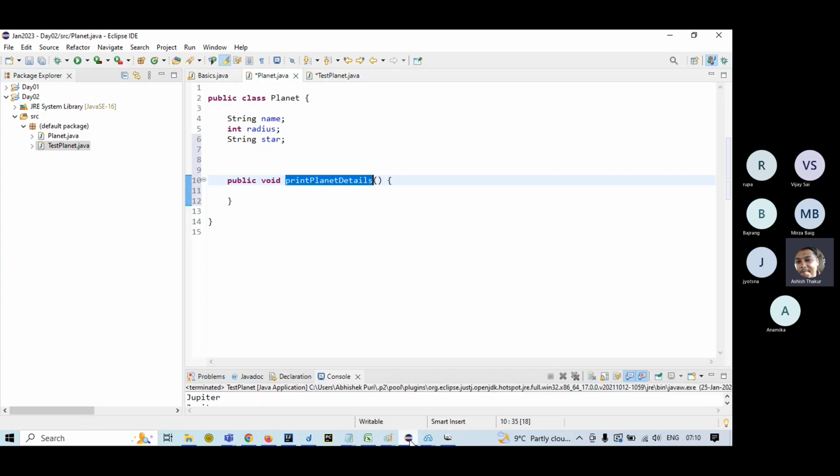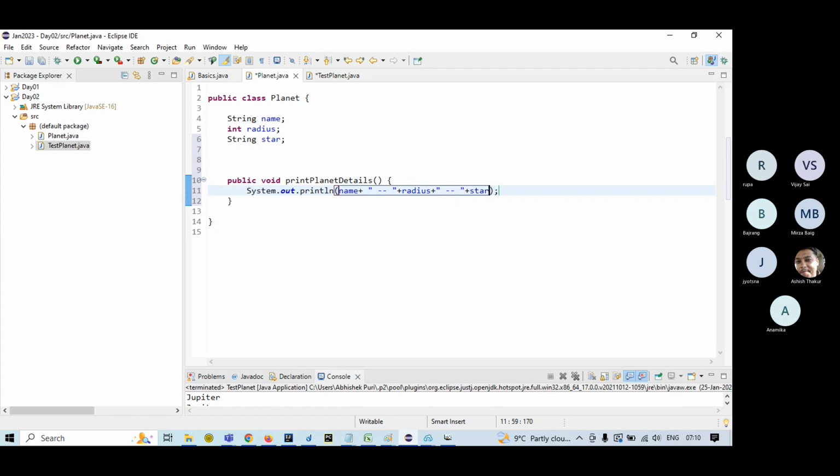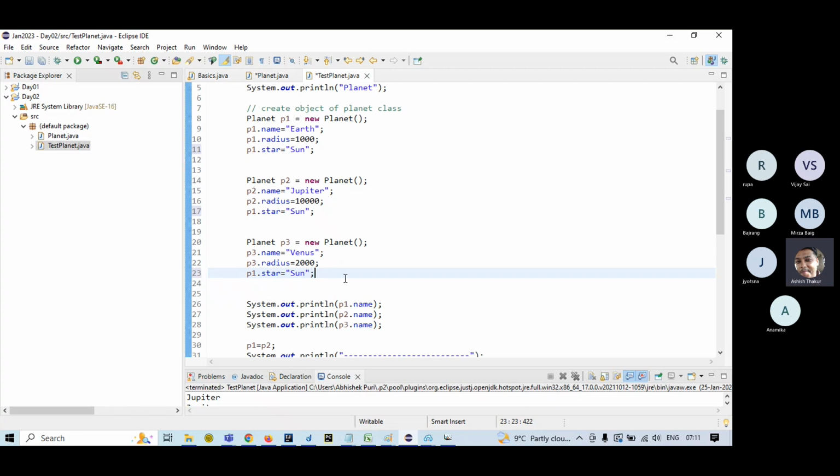Inside this I print the name, radius, and the star. And I can call this function.